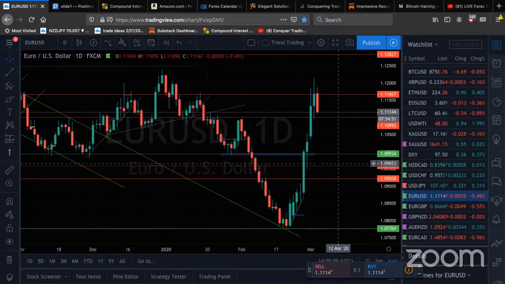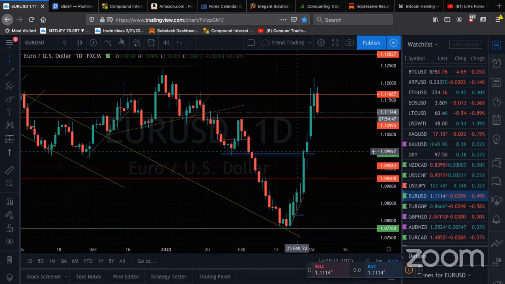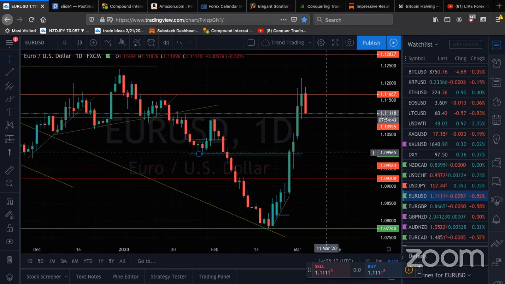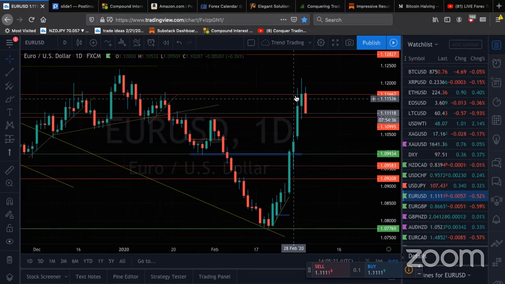So that would look at this area over here. This would be the area that I'm interested to see how price reacts in if we get a test into that area. That's what at least I'm looking for. But from my perspective, in my mind, Heath, this trade is just getting started.